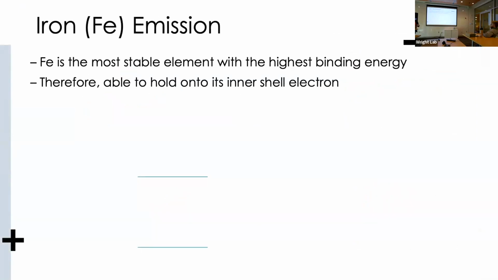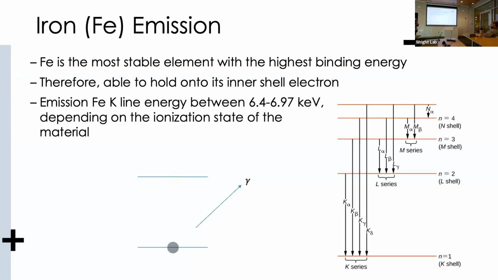Now, this emission is due to iron shell emission. Iron is one of the most tightly bound elements, so it can keep its inner shell electrons in these highly energetic environments close to the neutron star. I'm sure you're all familiar with this, right? Your photon comes in, bumps your electron up to a higher energy level. After some time, it'll decay and re-emit a photon that's specific to the difference between those energy levels. So specifically what we're looking at here is the iron K shell emission, so the innermost shell, between about 6.4 to 6.97 keV, just depending on the ionization state of the material.